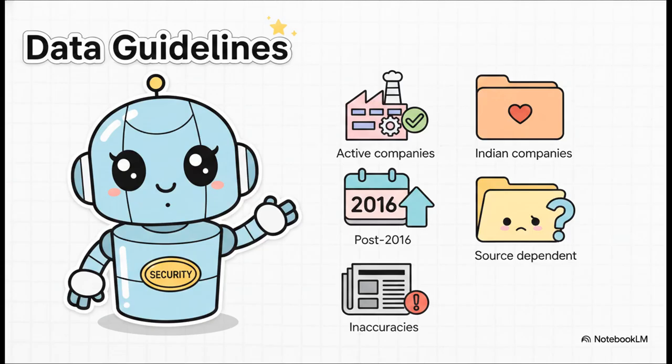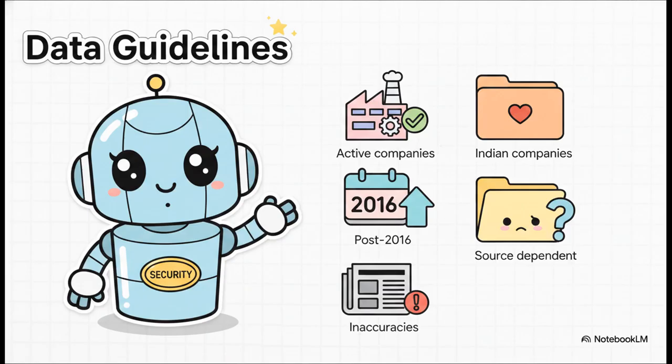As with any truly powerful tool, knowing your boundaries is honestly just as important as the data itself. So, to keep your analysis sharp, keep these insider caveats in mind. First off, the matrix only shows active portfolio companies. Any exited companies, they're excluded. Second, it only includes Indian portfolio companies. Third, because it focuses on modern momentum, it only displays companies with an investment year of 2016 or later.